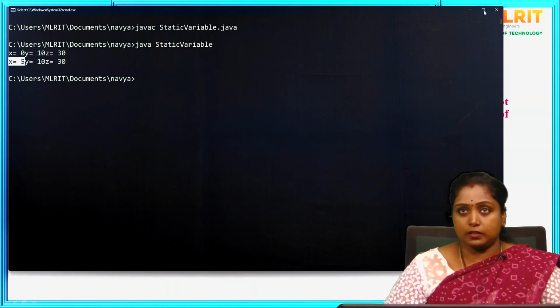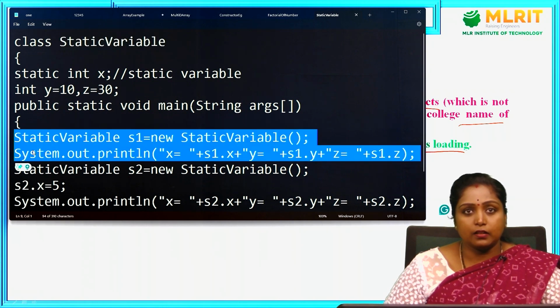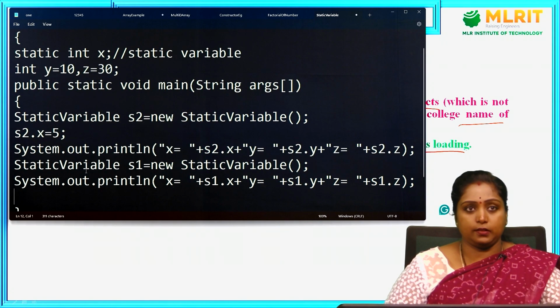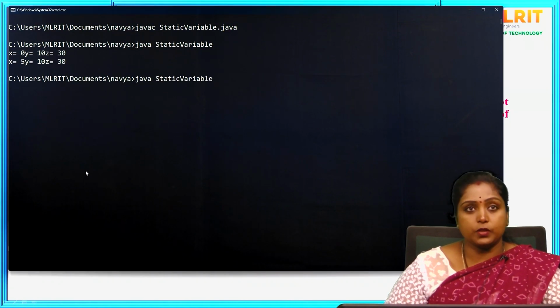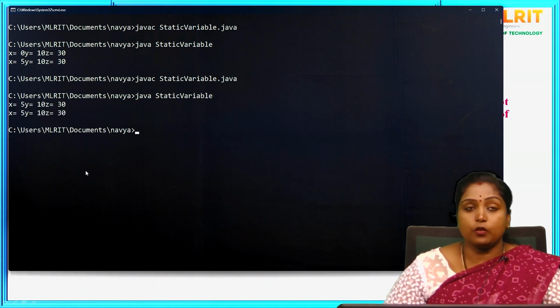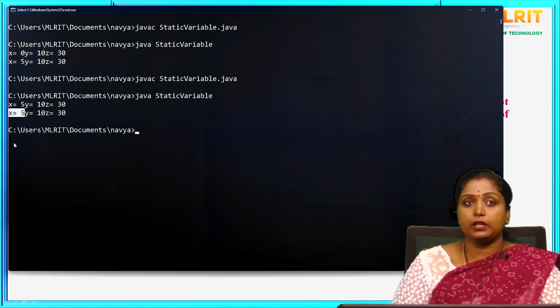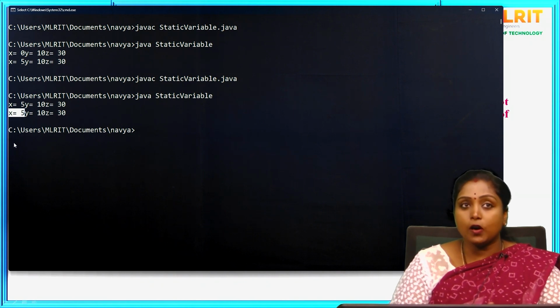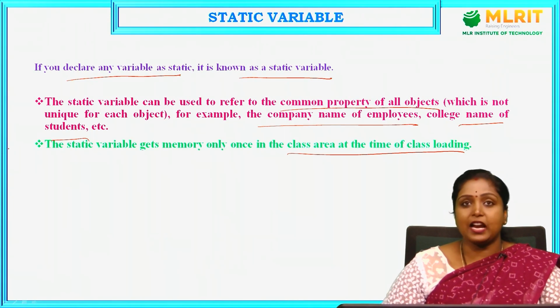If I print the s1 values after the s2 object variables, what is the value of x? See here, it was shared. So when you define a static variable, the variable is common to all the objects. This is all about the static variable.